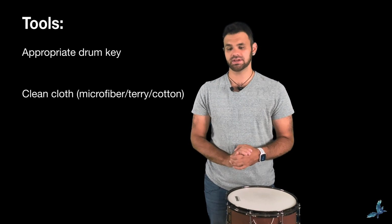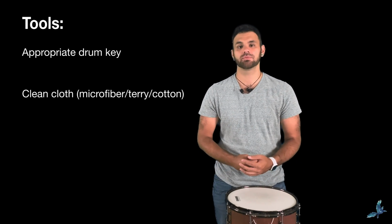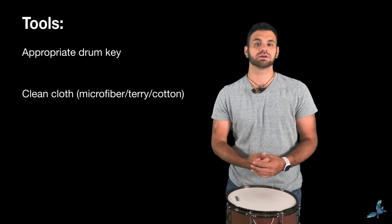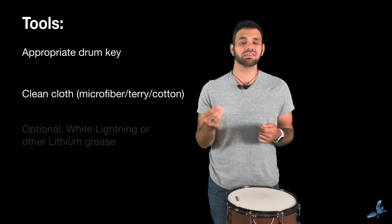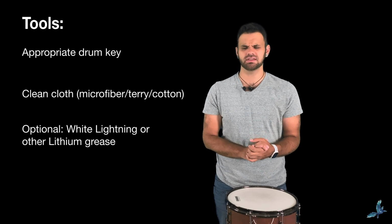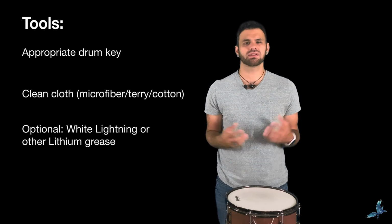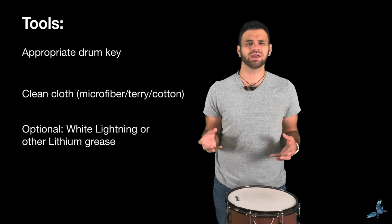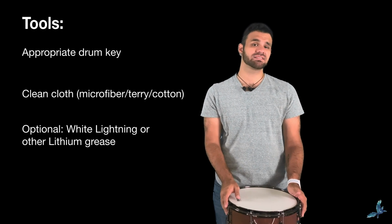Cool, so the last couple of things you would want to have ready are, if you're going to be doing a brand new snare drum or anything that's going to have high tension on it, maybe even a kick drum or a high tom, a lot of times you'll add either lithium grease or White Lightning, which is the name of a popular style of this. I don't know that it's specifically for drums. They have drum tension rod grease. A lot of times you pay a little bit more just because it says it's for drums, but if you find lithium grease or the product White Lightning, you'll be in good shape. Like I said, I don't have that today because this drum doesn't need that at this moment.